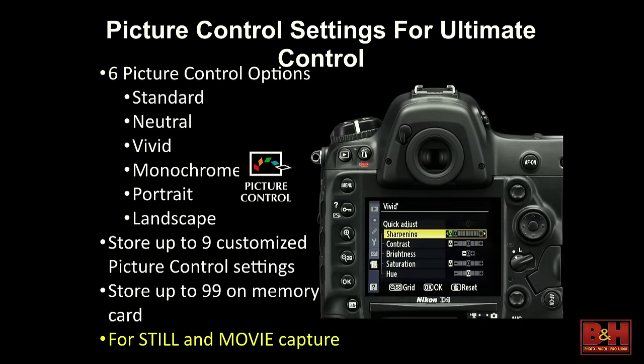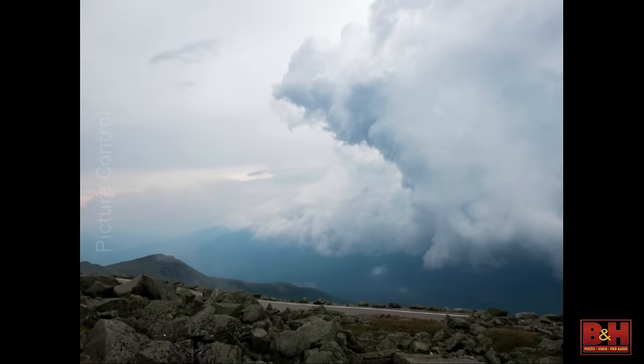But what I'm getting at is it's important to adjust these to the way you'd want to shoot and the way you would normally edit. Doing so here will produce better image quality, simply because if you're doing a conversion in other software than Nikon software, in RAW, and bringing it to JPEG anyway, this will work better here than it will there. Simple as that. But anyway, sharpening up your picture controls makes a big difference.